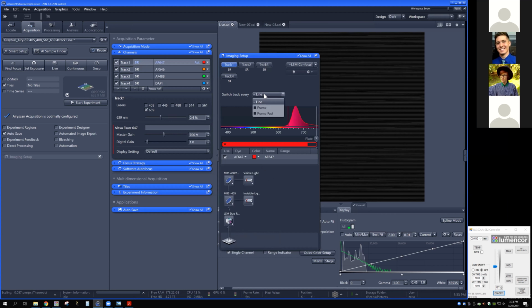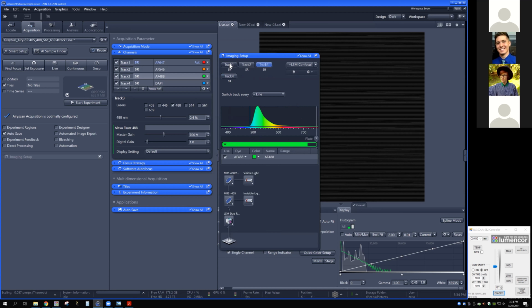And again, I'm doing line switching here. And with Airyscan as well, this means that I cannot change configuration without having it affect all of the other tracks. As a result, you'll see that every track that we look at, aside from flashing a different laser, has exactly the same emission range, and no change in any of the hardware components effectively.